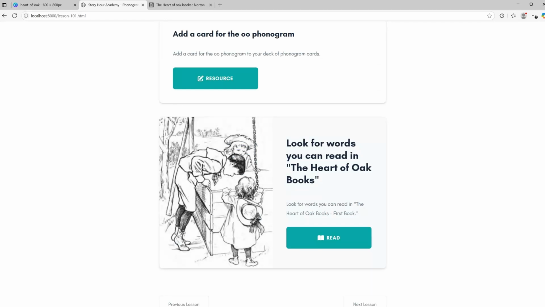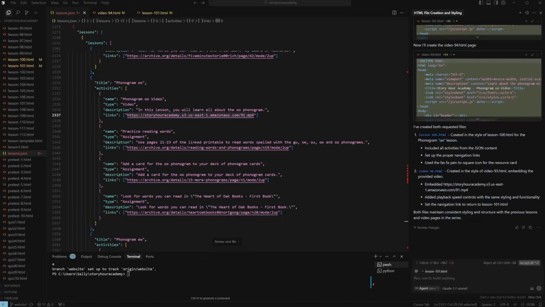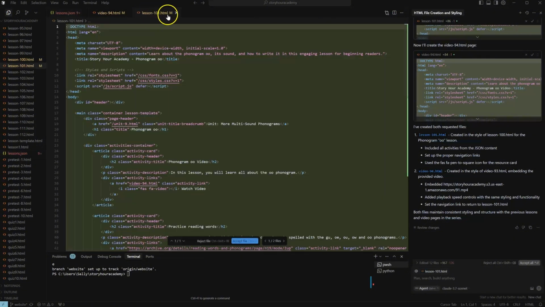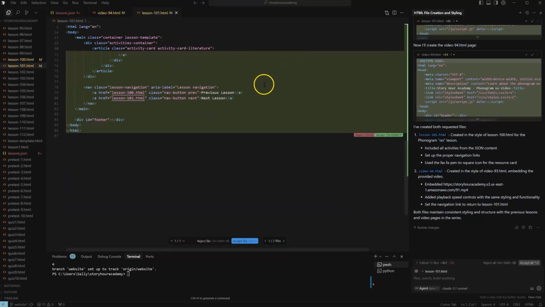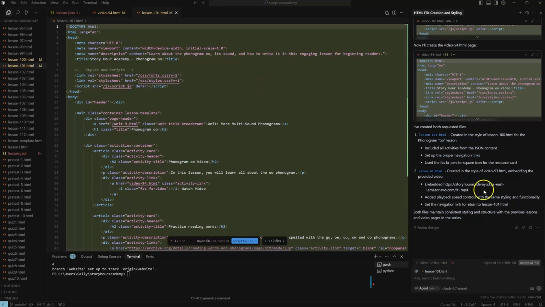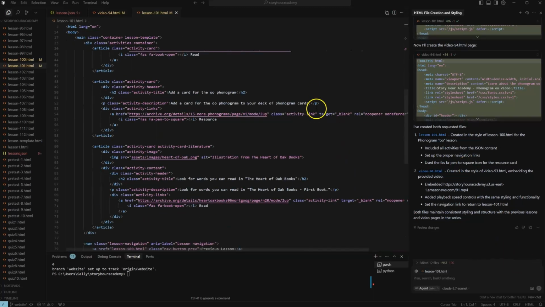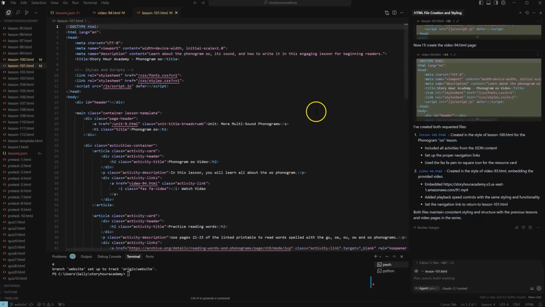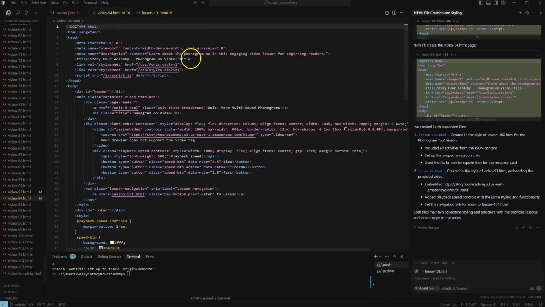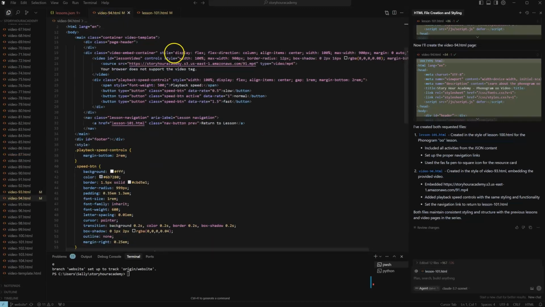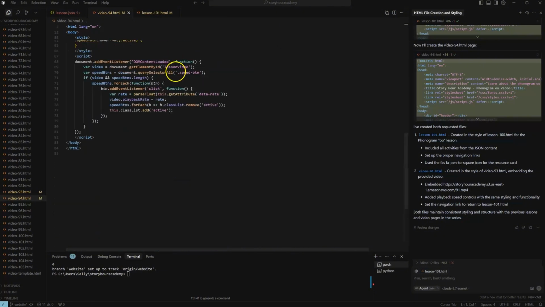Now you probably want to see the code generated, so I will show you that. Here we are back in Cursor, and this is lesson101.html. All this code was generated by AI. I can say accept all, and now it's a permanent part of my project. And video 94 has been accepted as well. This was all a new page also.